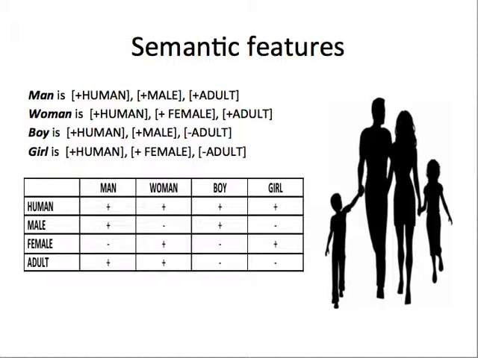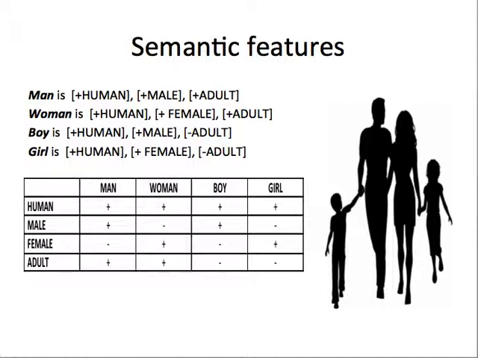So, for example, if we take man, woman, boy, girl, we can look at their semantic features in terms of plus human, and of course they're all plus human, and then man is plus male and plus adult. A woman is plus human, plus female, and plus adult. And then you can distinguish boy and girl by the minus adult semantic feature. So what we get then is a particular plan, as you can see there, which distinguishes each category. This is a way of looking at and categorizing phenomena in terms of essential features.